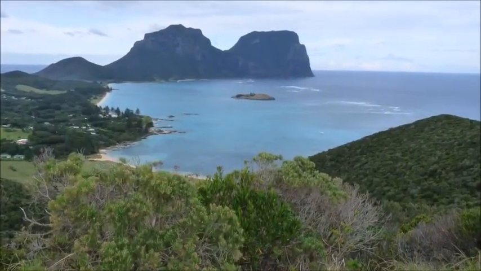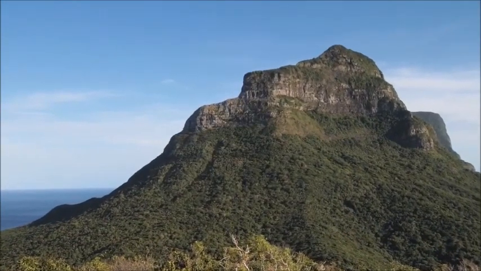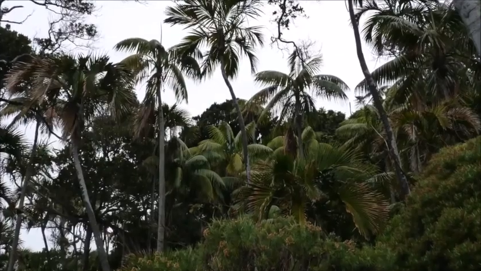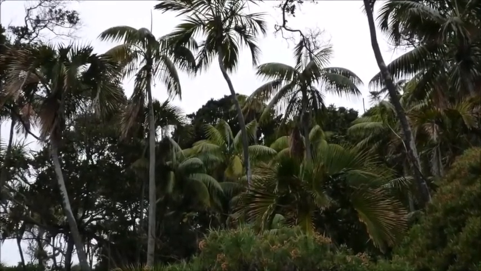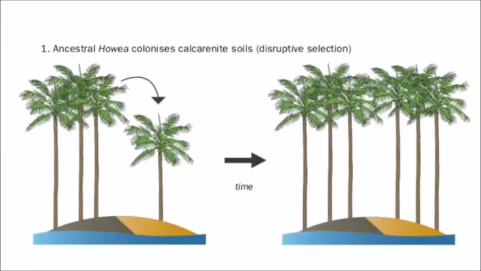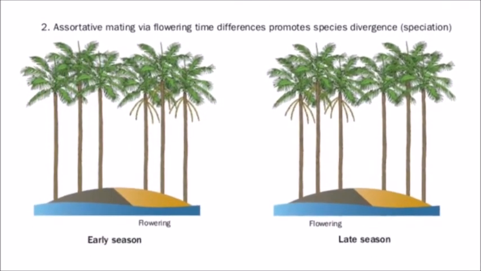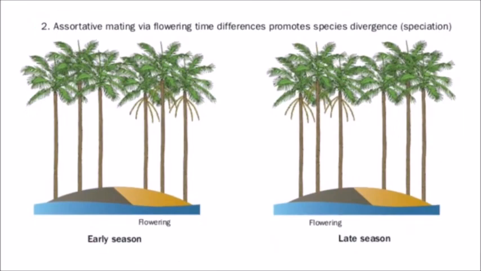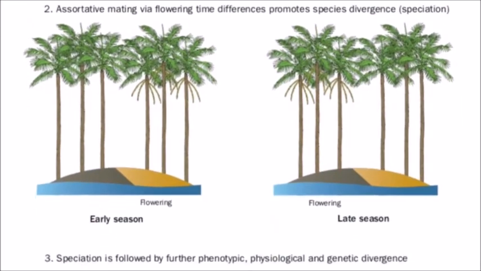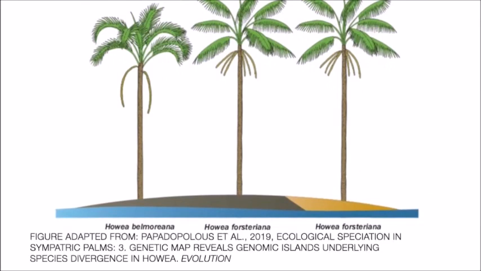My PhD research is aiming to identify genes which have facilitated speciation in the Howea palms. These are 2 sister species of palm tree, which are found only on the tiny Lord Howe Island off Australia, where they have diverged from a common ancestor due to preferences in soil type and differentiated flowering times. They are particularly interesting because they have undergone sympatric speciation. That is, they have diverged in the presence of gene flow and without any geographical barriers. Strong evidence for this type of speciation is rare, and very little evidence exists of a specific genetic mechanism which could facilitate this speciation.